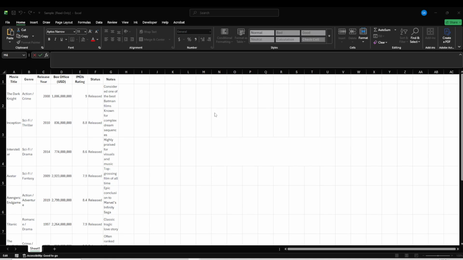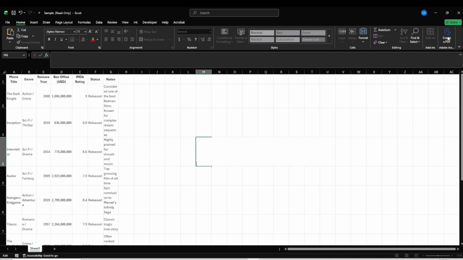In today's video, I'm going to teach you how to convert a read-only Excel file to an editable file. If you've ever opened a spreadsheet and noticed read-only at the top, that simply means Excel is preventing changes from being saved back to that same file. The quickest fix is to remove the read-only attribute from the file itself.